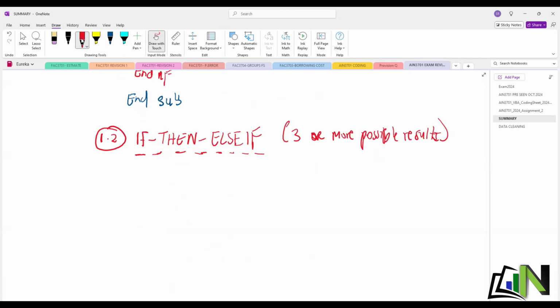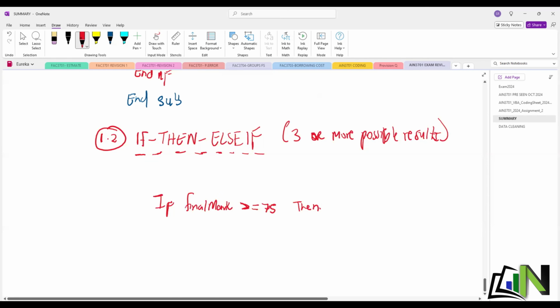Okay, so I'm just starting with the if already. So if final mark is greater than or equals to 75, that is my main condition, then this is what will happen. I'm going to get a message box, and the message box is going to say distinction.